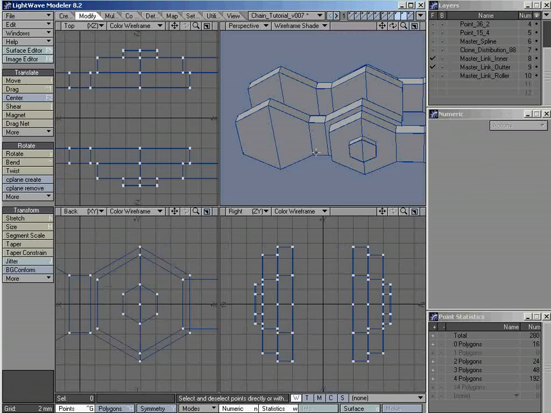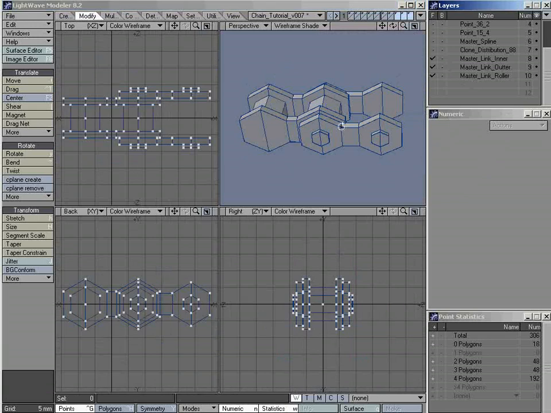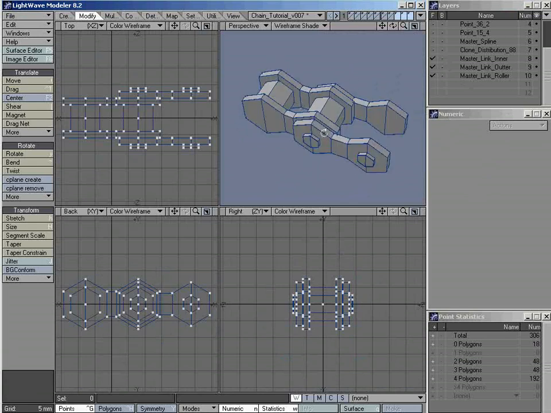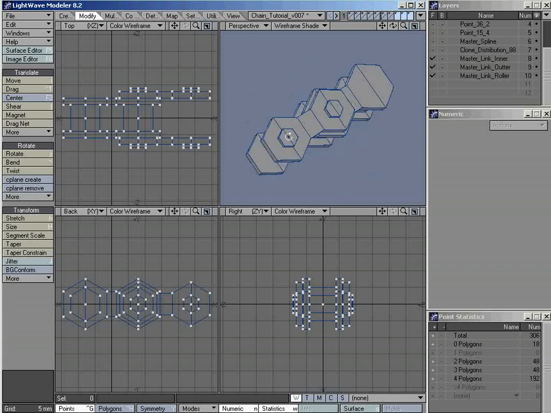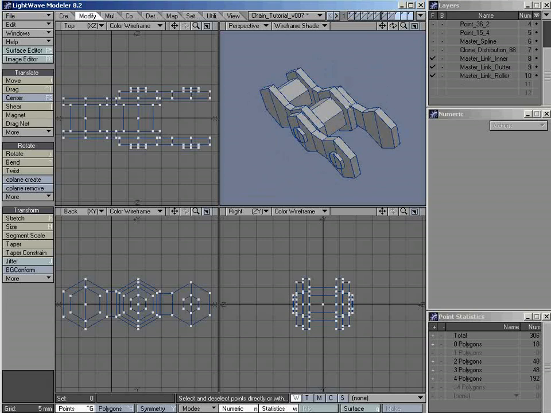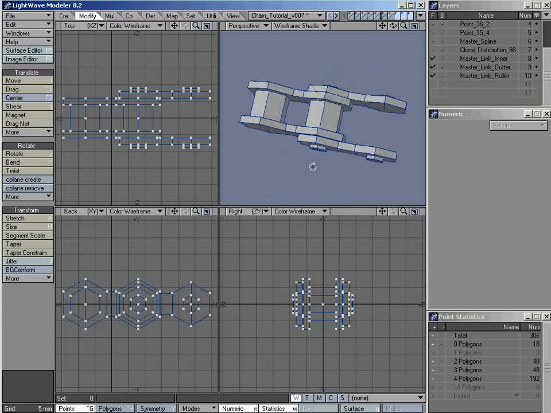Get all views back. I'm going to put all three link layers into the foreground. This is now the stage we're at. This is now correctly set up, so we have, from the inside working out, two rollers connected together with the inner link plates, both the inner and outer section. Then we have offset by one pitch length the outer link plates with pinheads represented. There's no point in connecting the two pinheads together because they will go through the centre of a roller. There will be a roller in this location here as well. This is the basic makeup of a chain for cloning.